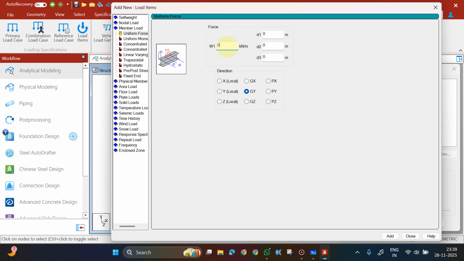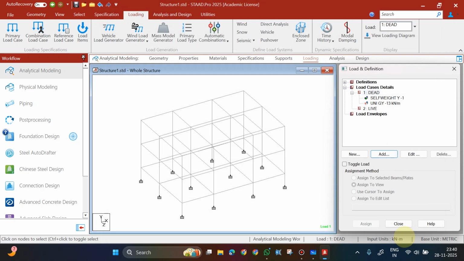Okay, accordingly you can calculate your load. I'm going for a complete rounded number for 230 mm thick walls. That's minus 13 kilonewton per meter. I'll put it in GY, global Y direction, and it acts downwards. So that is the reason why minus 13. And then click on add and close.